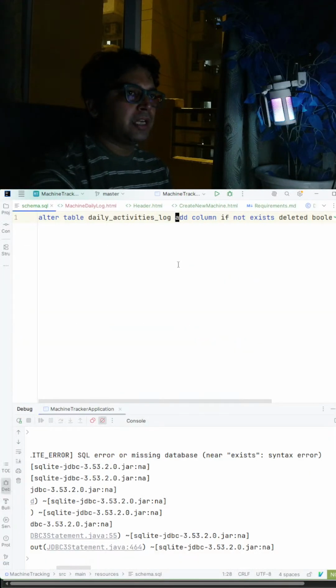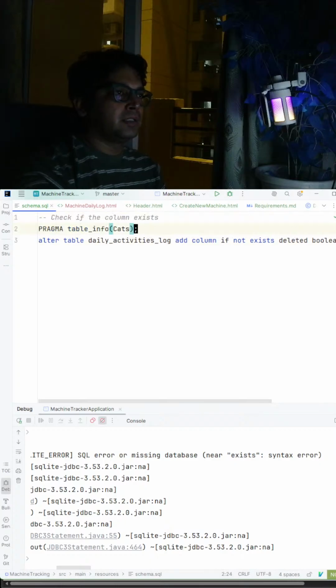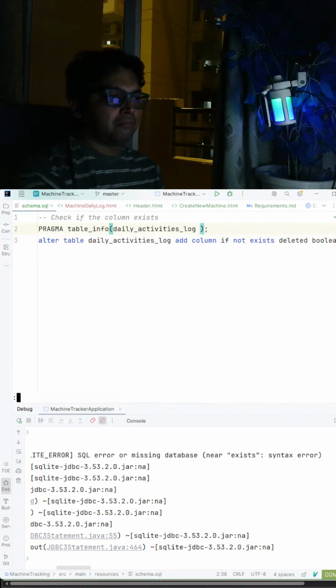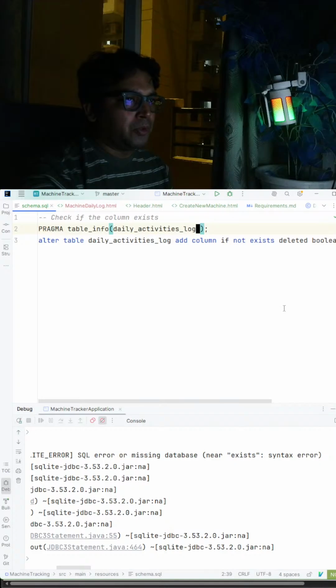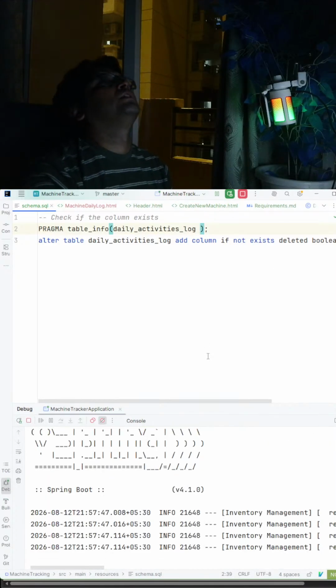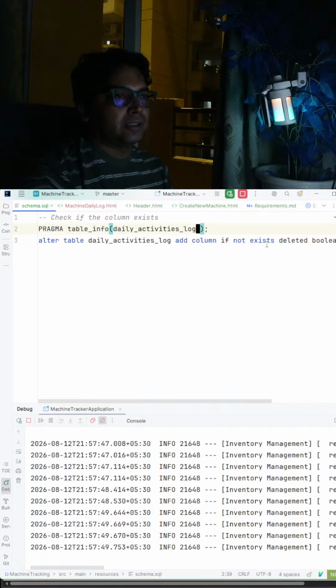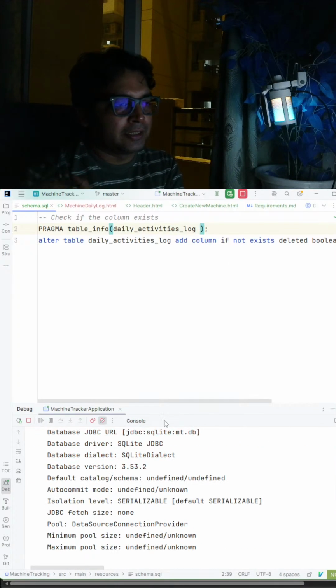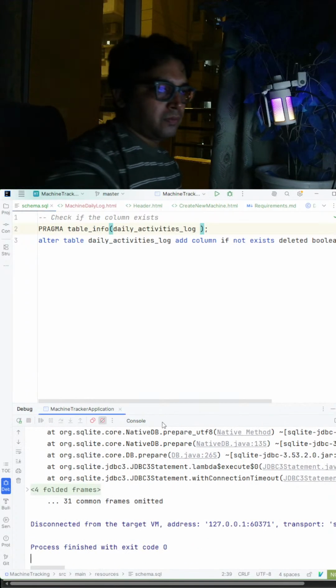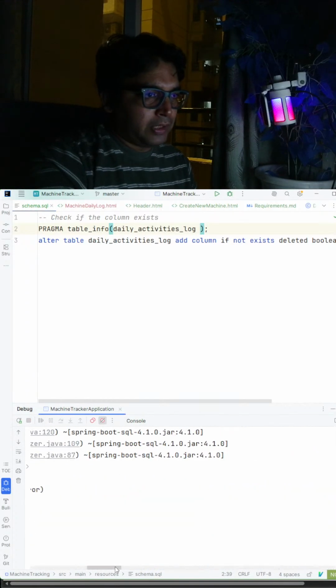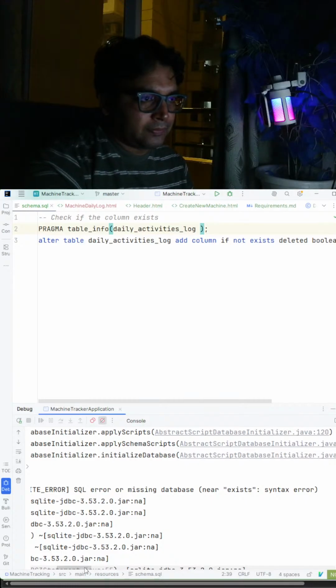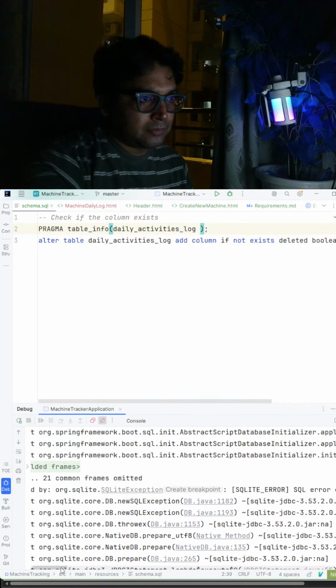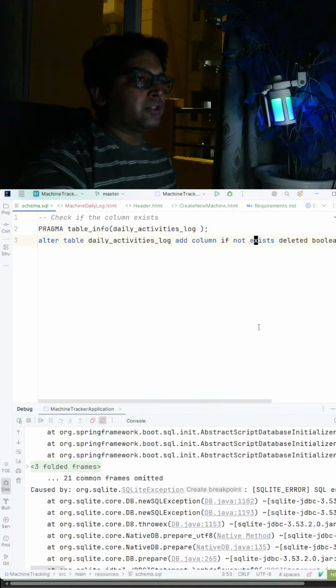Let us try the suggestion given in the search. SQLite does not support this SQL feature where if not exists deleted, then add this column. If it is not working, then I just drop and recreate everything. Okay, it does not support it.